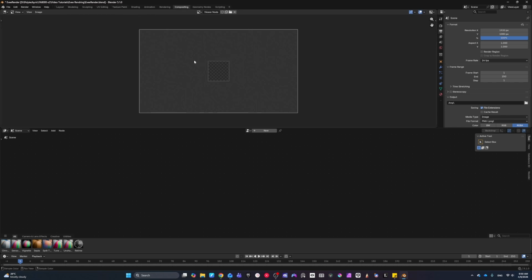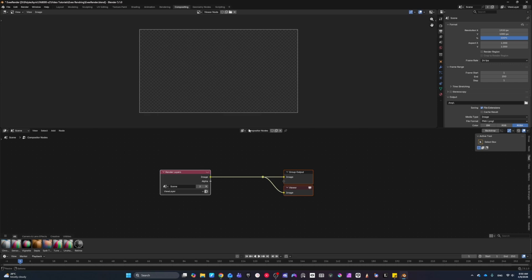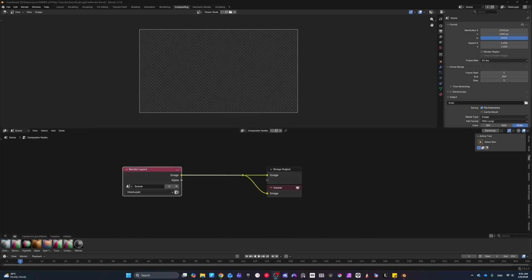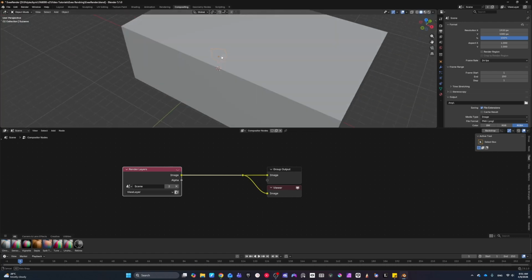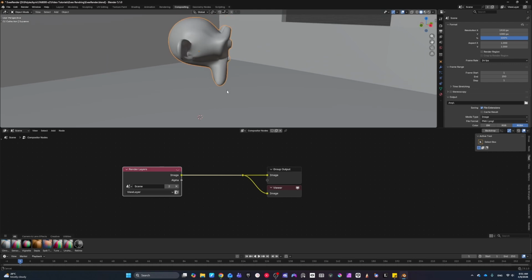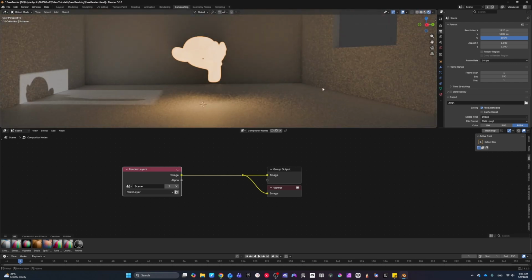First I need to create some nodes here, and I will change this to a 3D viewport and have a look at my render view. In render view, if I want to see the compositing, Blender has live compositing.